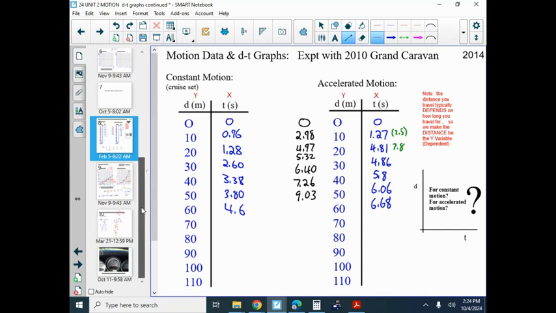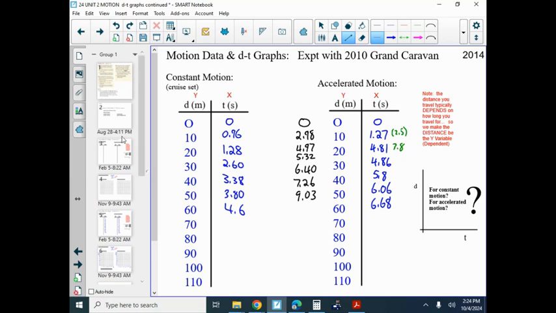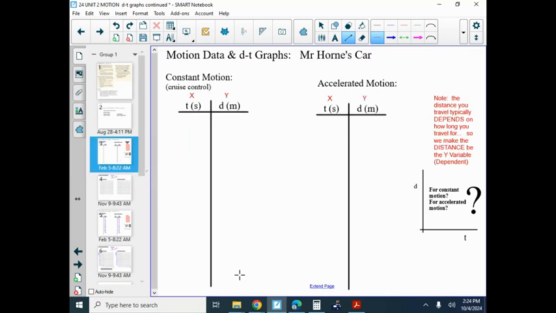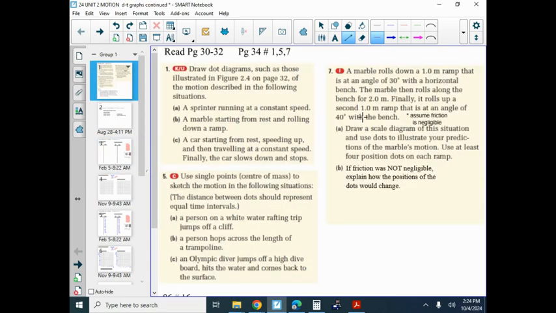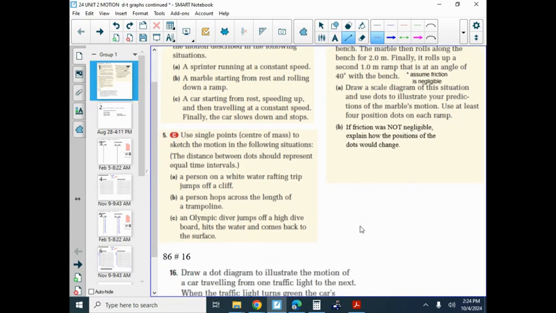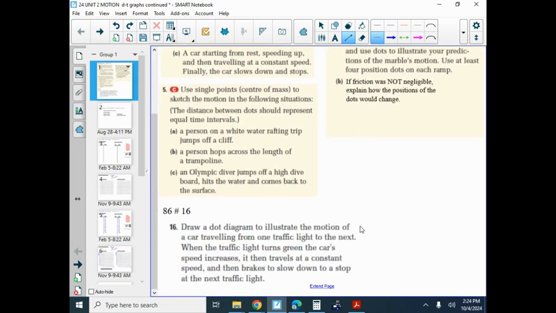All right. So finish up if you haven't yet, or go back and correct your graph if needed, and the one from yesterday. And then I just have officially here now the dot diagram stuff too that I could have just included yesterday, but here it is now. All right. Hopefully that's getting you thinking about motion and uniform motion and accelerated motion.